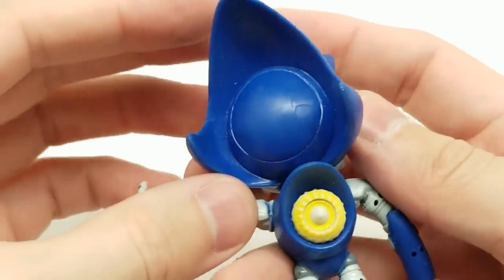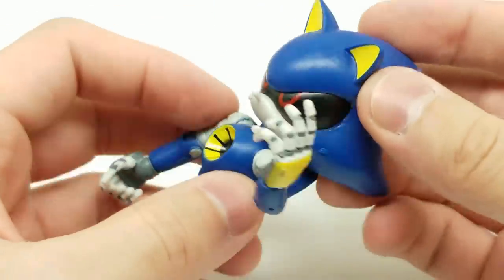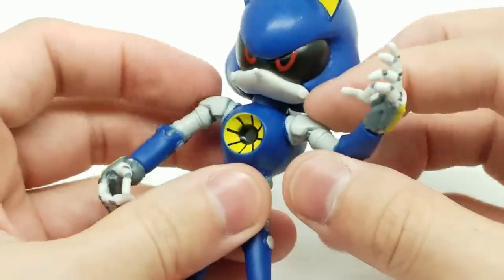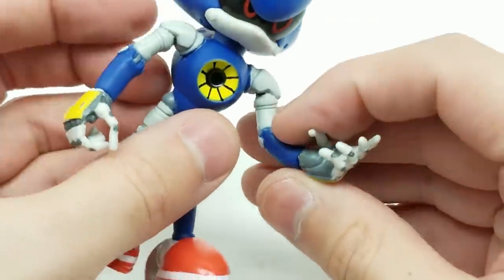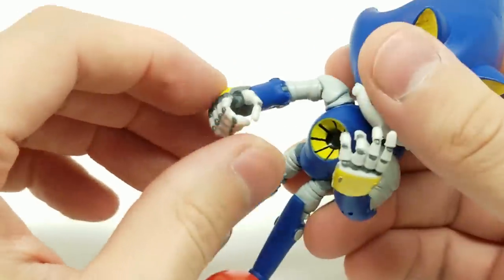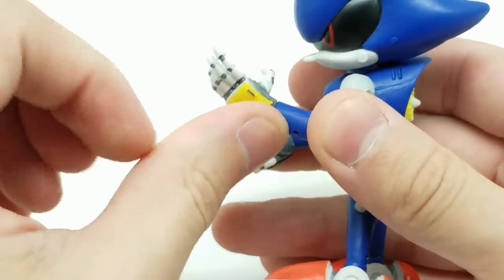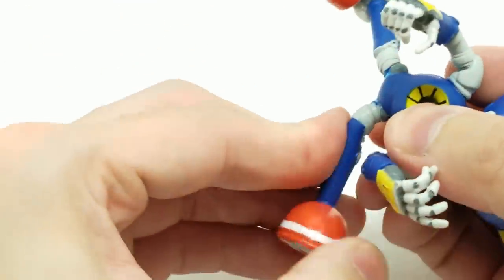Zoom in right here. So very reminiscent. Look at this jetpack here, right? It's a turbo engine looking deal. The ears. And I wonder... I was like, man, these bendy arms look very sophisticated and high-tech, but there really aren't any joints, and it doesn't bend as well as you think it would. These fingers are just basically like rubber, so don't rip them off, but look how easily they move and they don't stay. Okay, so the movement on the legs is pretty good.